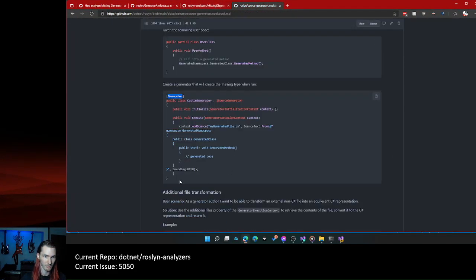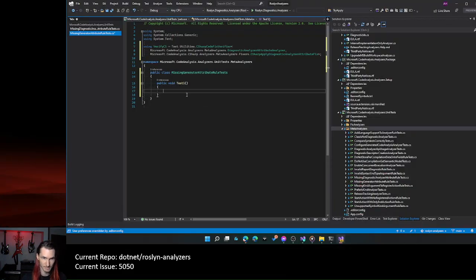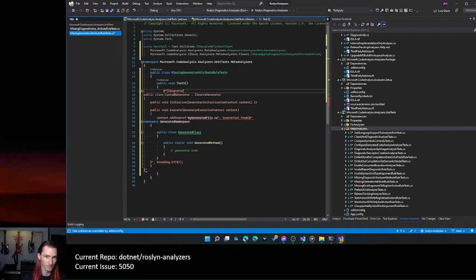But we are going to copy this code. Remove the generator tag here. Escape these. Oh. Escape them the correct way.